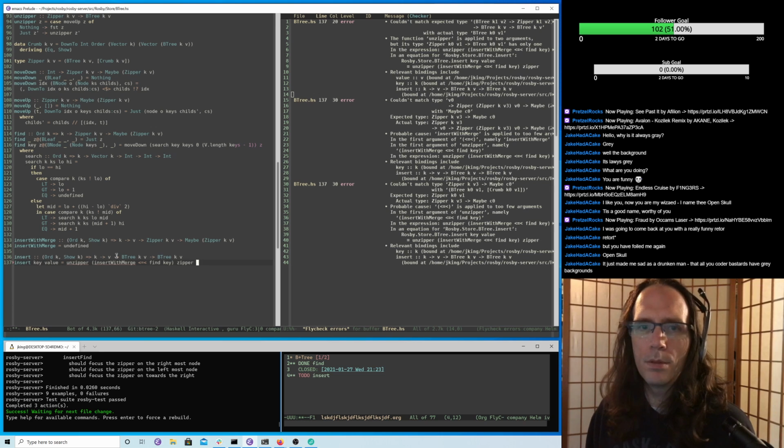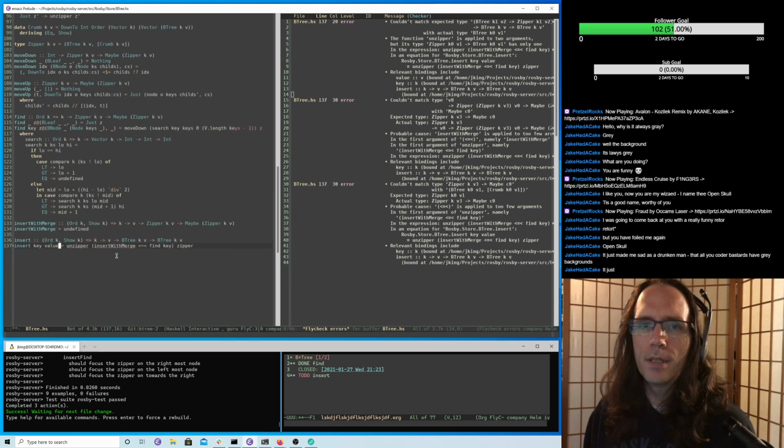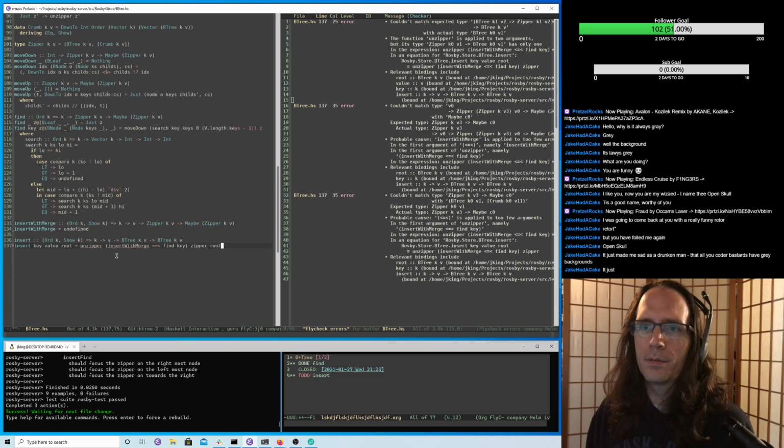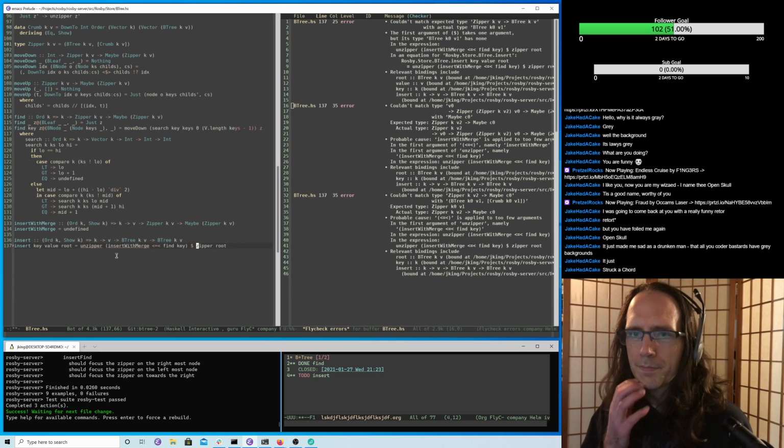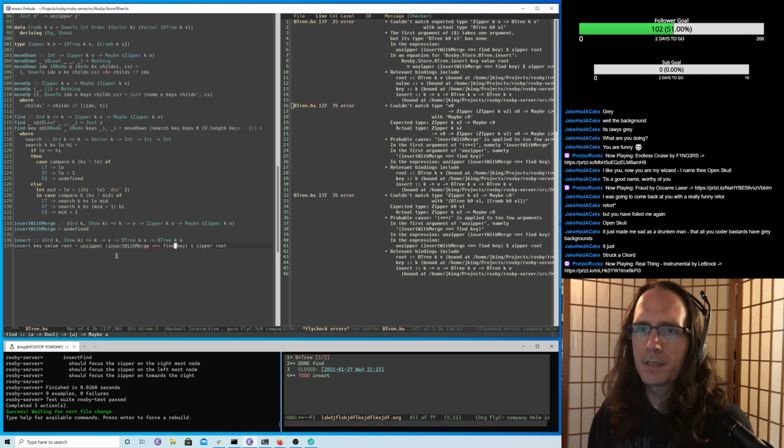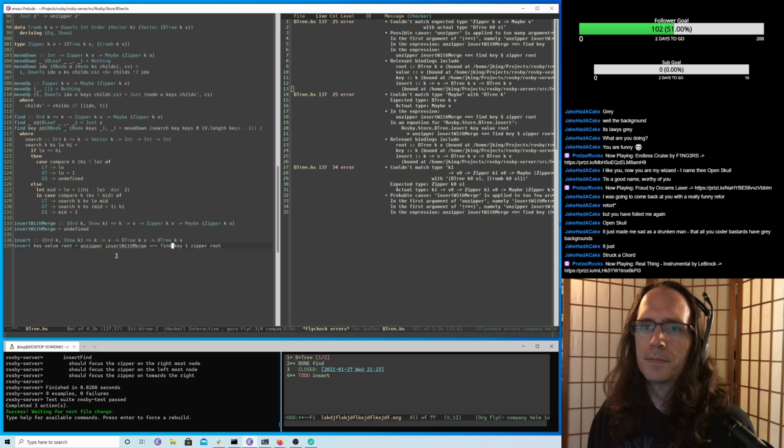So initially we want to take the point free off, and we'll put our root node there. Pass that out, and we pass it off to something else. We pass it to find key. Insert with merge takes two parameters, of course, the key and the value.